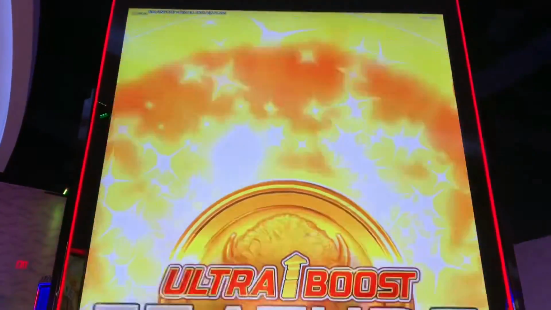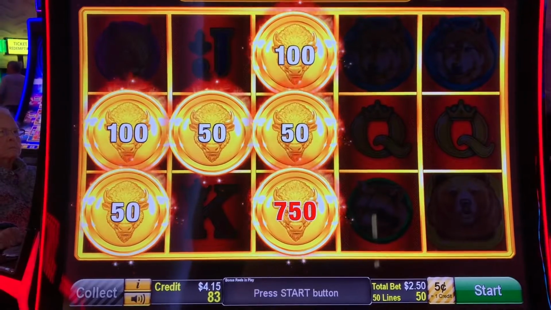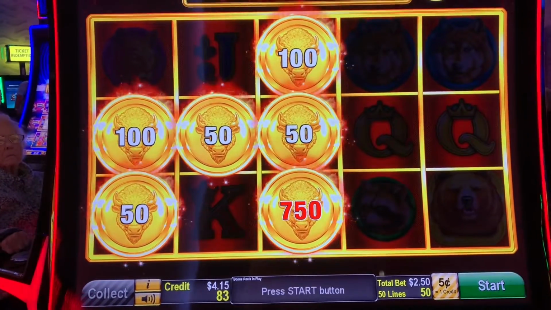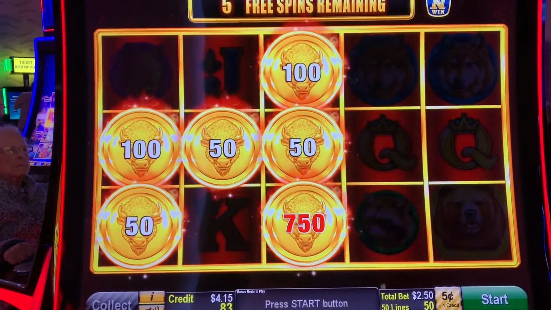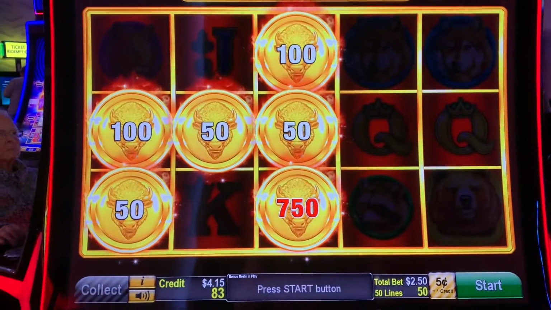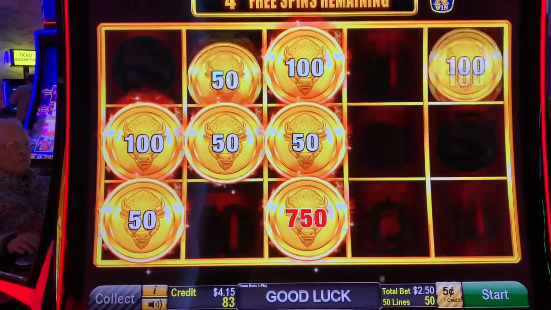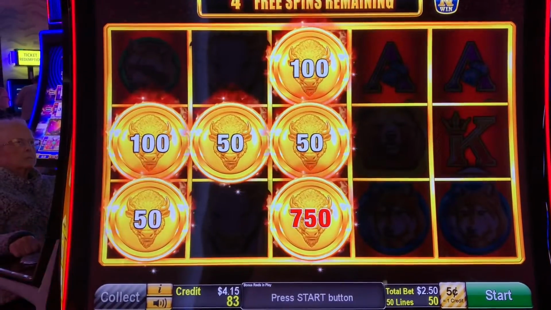It's bonus time here on Ultra Boost Link. I got the Ultra Boost feature on a $2.50 bet just in time, almost broke. All right, 5 free spins. Okay. Well, let's see what happens. Press start button. These are nickels. All right, I see some things with some writing on it.